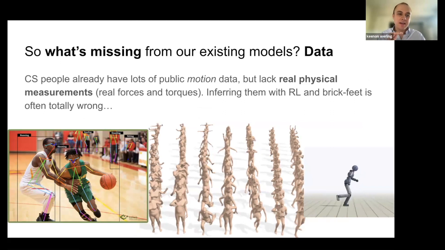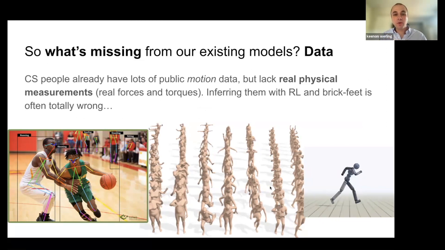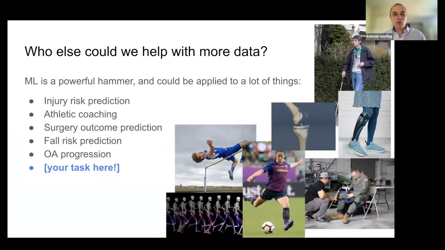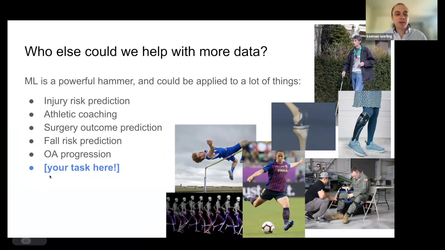What's missing from existing models? The answer in short is data. There's actually a lot of public motion data, but almost all of it lacks real physical measurements — there's very little public motion data with ground reaction forces, and inferring them from reinforcement learning is often totally wrong. Machine learning is a powerful hammer, and given enough data, it could be applied to a lot of things. Once this dataset is easy to download and use, I hope that everyone on this webinar finds interesting uses and ways to help people with their lives. That is the end of part one.